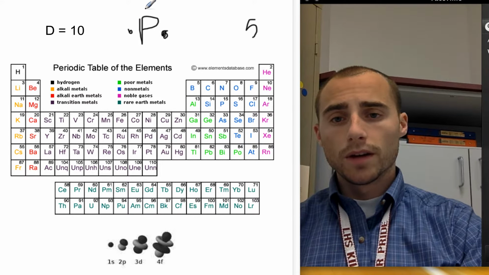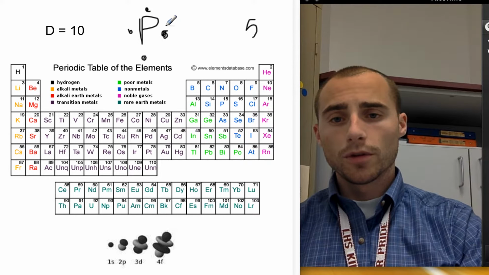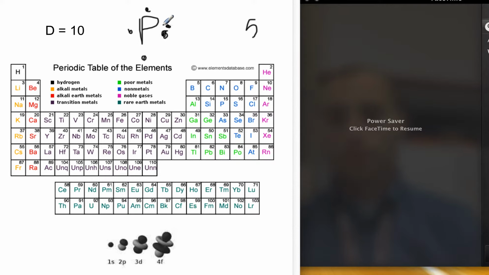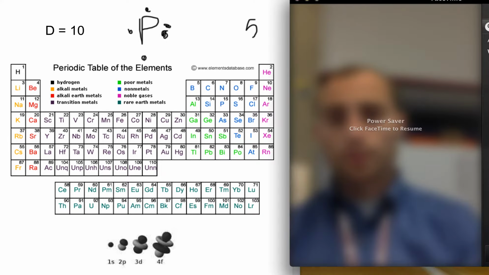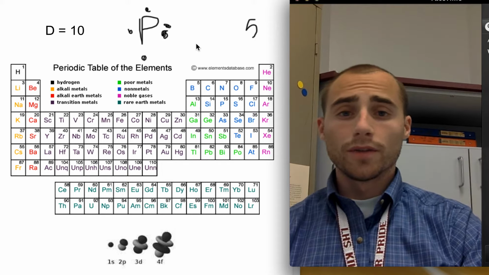Then you go above. 1 electron right here. Then you go below. And if you have more than 4, you go in the same order again. You go back starting with the right once again. So this right here is a very poorly drawn version of the Lewis dot structure of phosphorus.